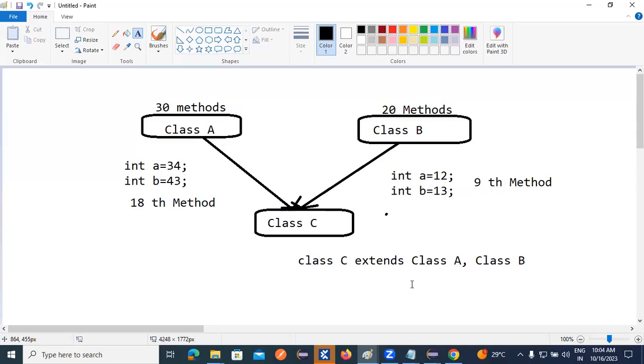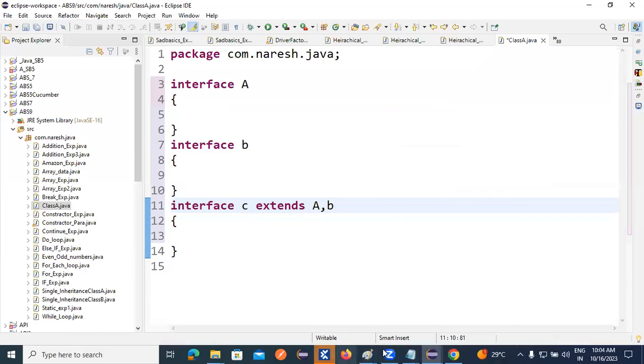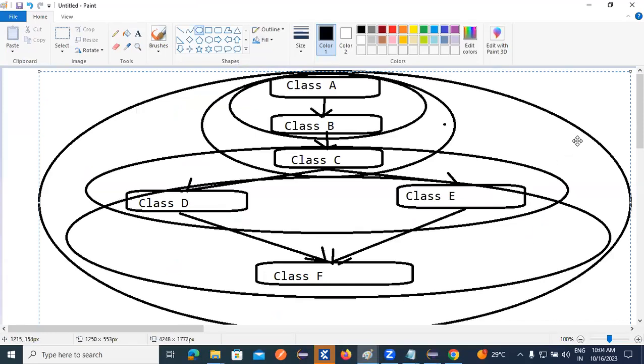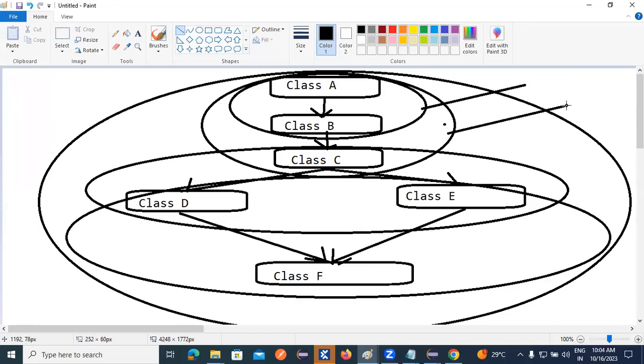Draw the diagram. You guys mention the names also. The first one is the single. Second one is the multi-level. Third one is the hierarchical. Fourth one is the multiple. You guys maintain the names also.